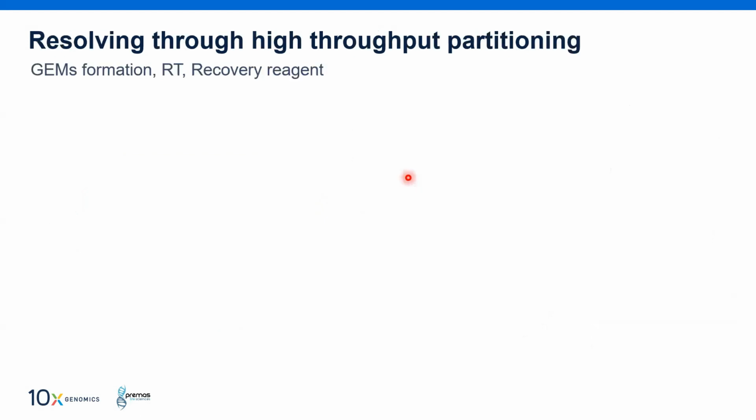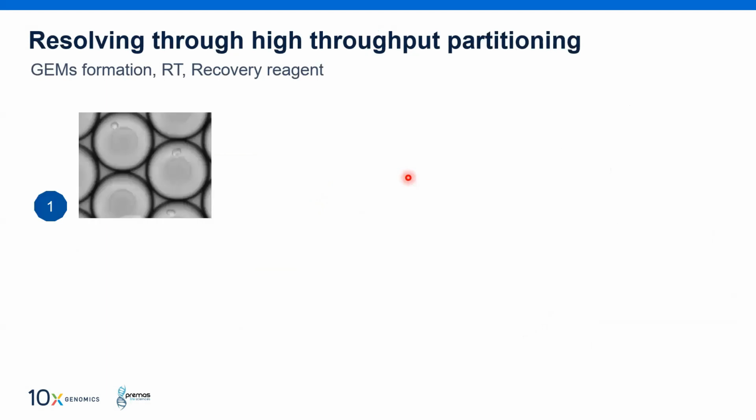Now, this slide is ultimately the biochemistry of the workflow, you can say. If you see under the microscope, the cells are captured, the bead is there, and you can see the cell is also there. So this is the reaction entity. It has RT enzyme and other lysis reagents, which are going to lyse the beads and the cells, and ultimately all the primers and the RNA will be in a reaction, or we can say an independent reaction.